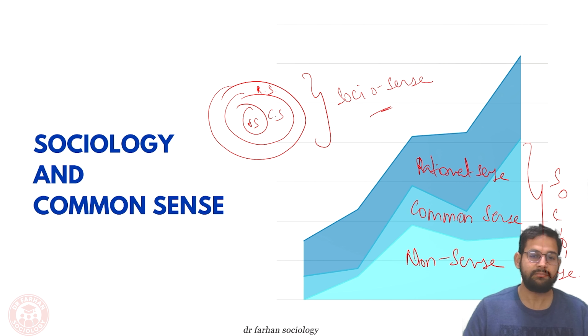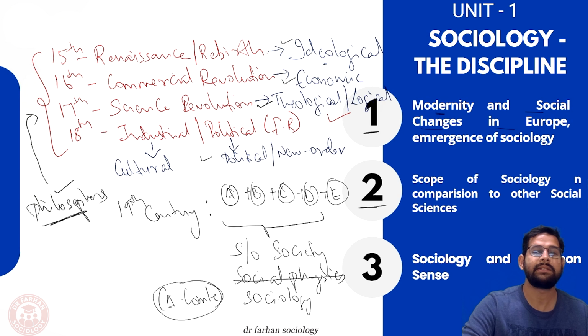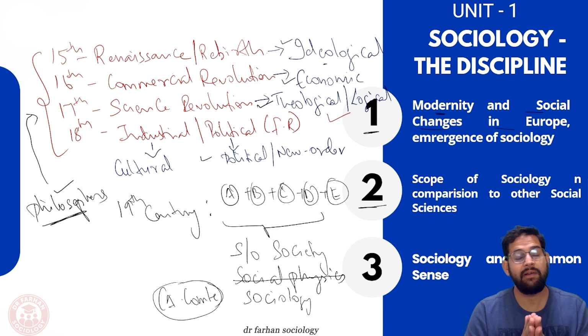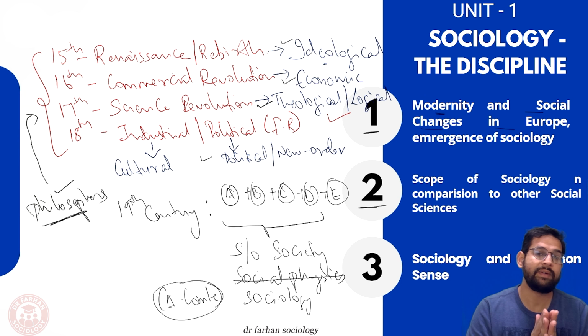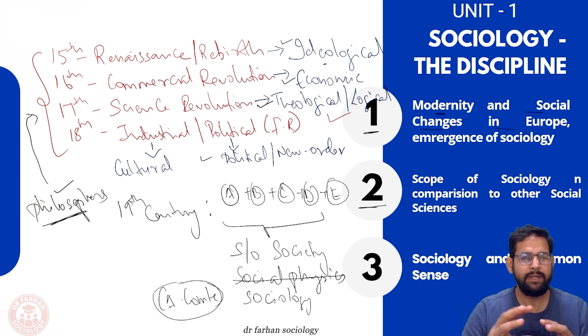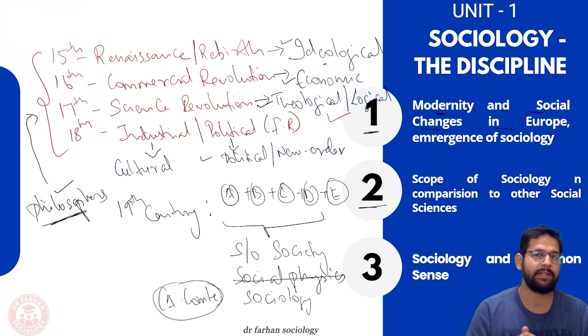So here we are trying to look at the syllabus. Like I've already told you, I'm not giving you a lecture on any particular topic. I'm just giving you an outline. What are the different topics that you are going to study? Unit 1 has basically got three parts. In the first part, we try to explain what is modernity and how Europe is changing, in all different ways.